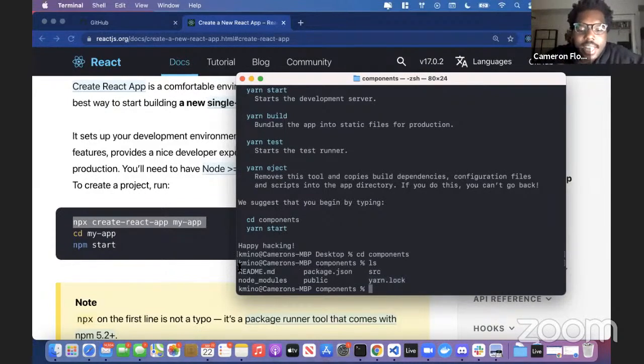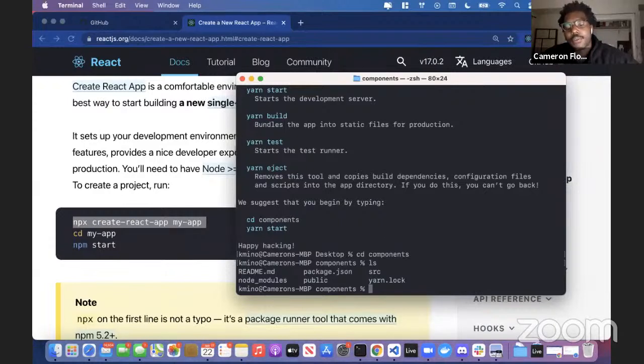One thing I want to mention is that this is not all of the files that are actually here. There are a couple of hidden directories and hidden files on your machine. One of the reasons you would want to use your terminal sometimes versus just your GUI for navigating your files, like Finder on my Mac or File Explorer on a Windows computer, is that in the terminal I can see the hidden files that are not shown by default.